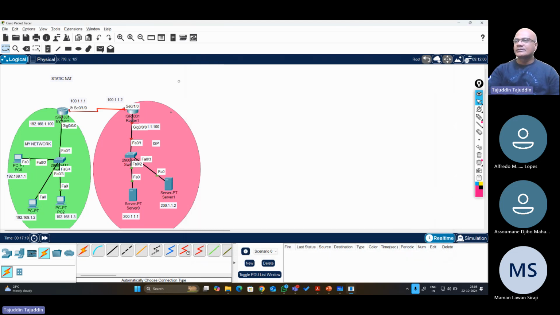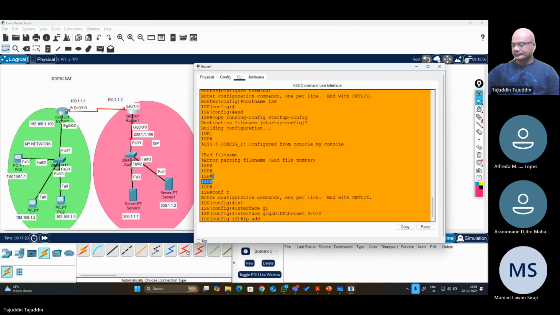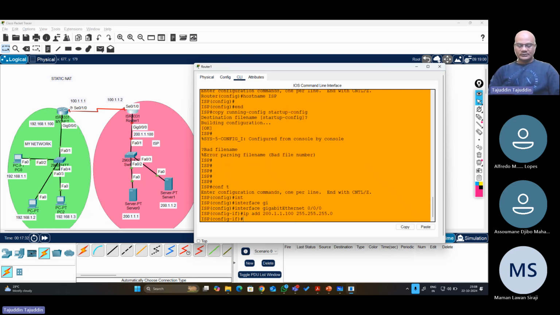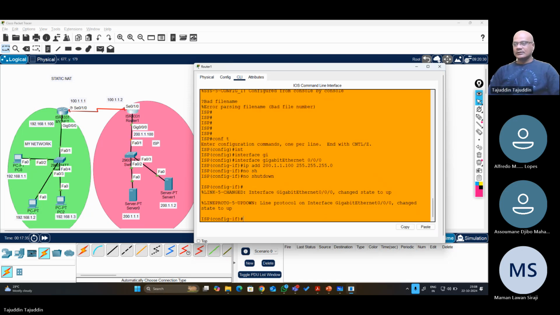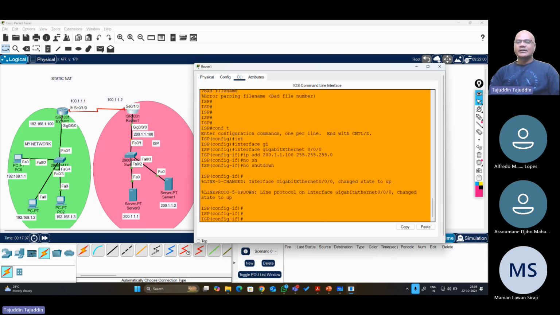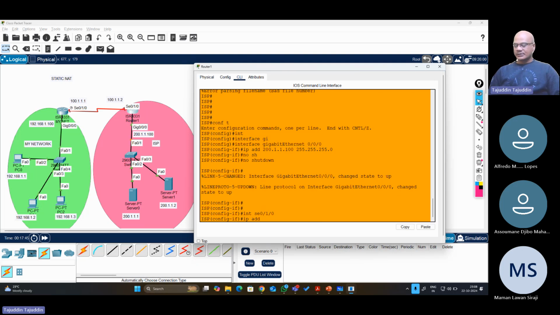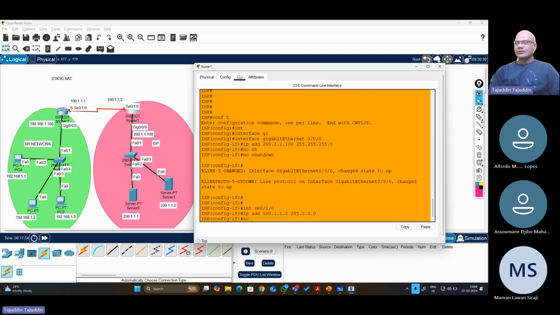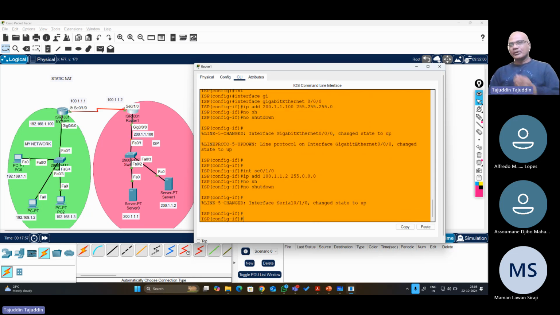What IP address should we give here? 200.1.1.100, with the class C subnet mask, right? Then no shut. Next is your serial interface 0/0/1/0. The IP address here is 100.1.1.2 with the subnet mask. I say no shutdown, and now we can see the interface is up.